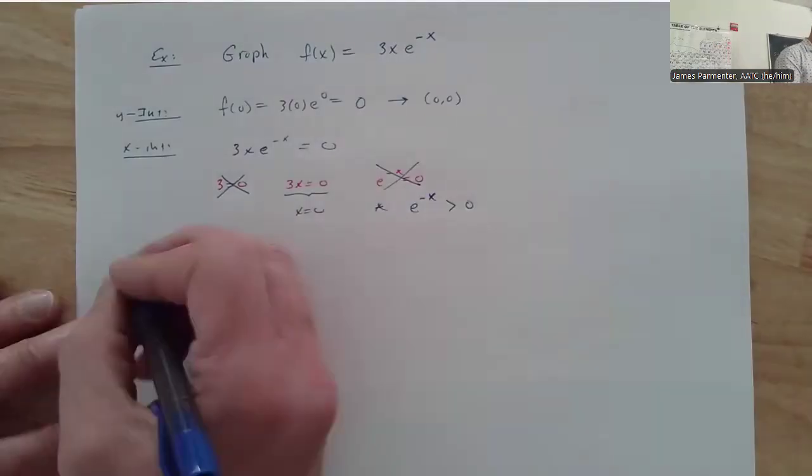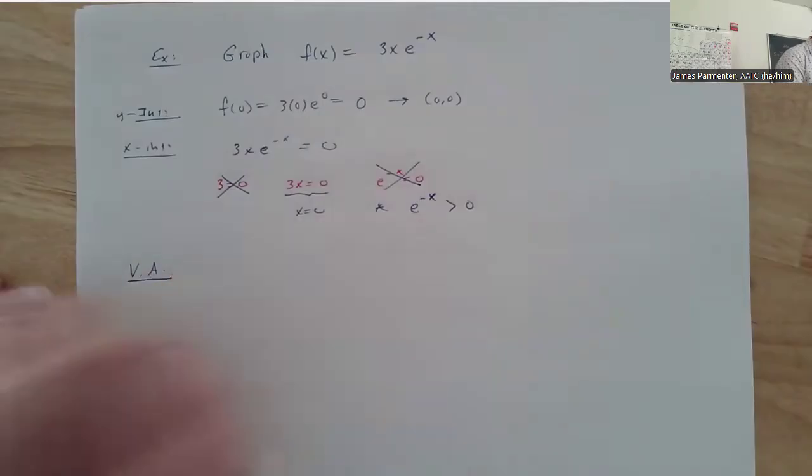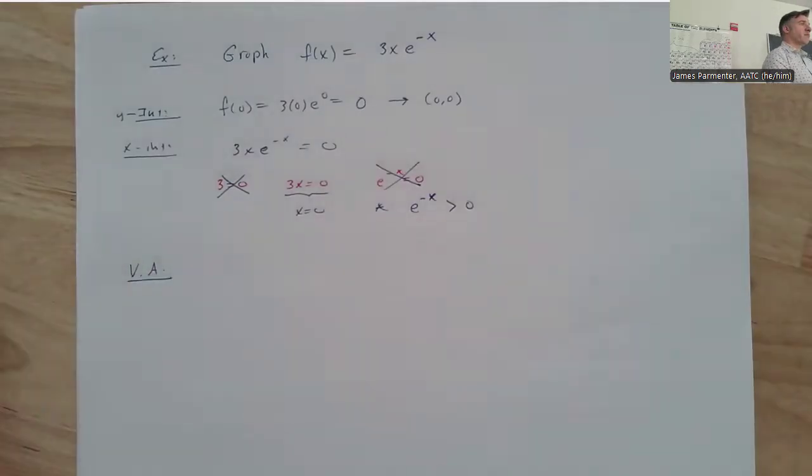Moving along. Vertical asymptotes. There shouldn't be any. And we know there aren't any because we don't see any of the telltale hallmarks of having a function with a restricted domain. Because when you're thinking about where your vertical asymptotes might be, it's where your function might be undefined. Where you might be dividing by 0. That's kind of it, right? Not really. There's one other thing. You might be dividing by 0, or you might be taking a log of 0. But those are the only places where you get vertical asymptotes. And not even always then.